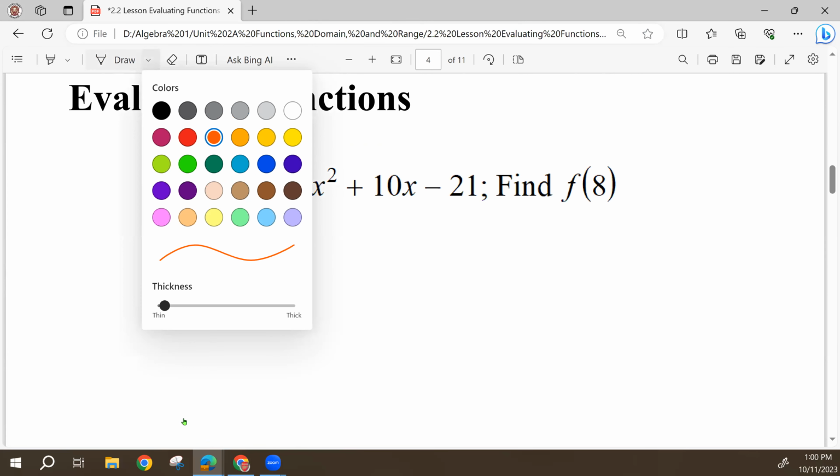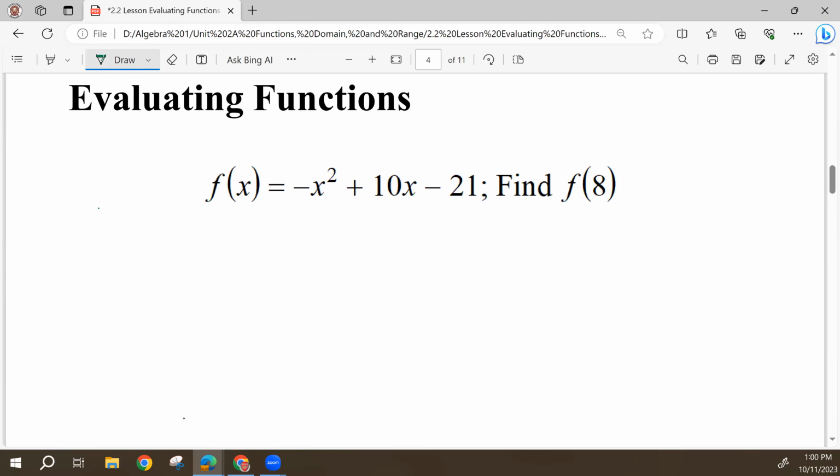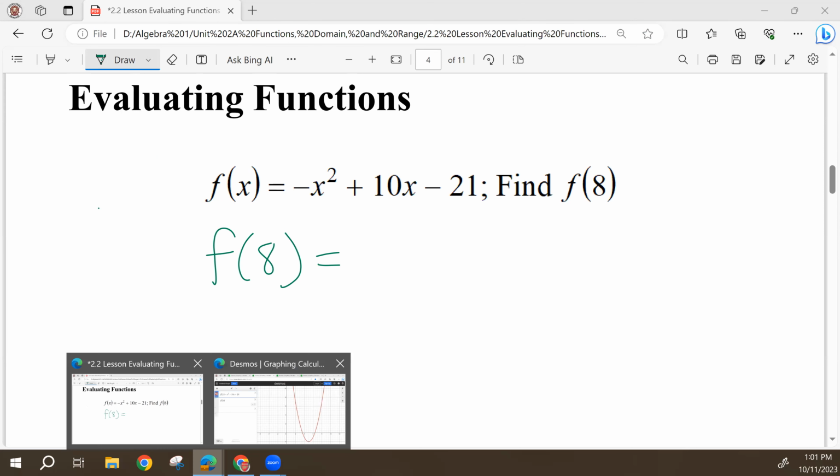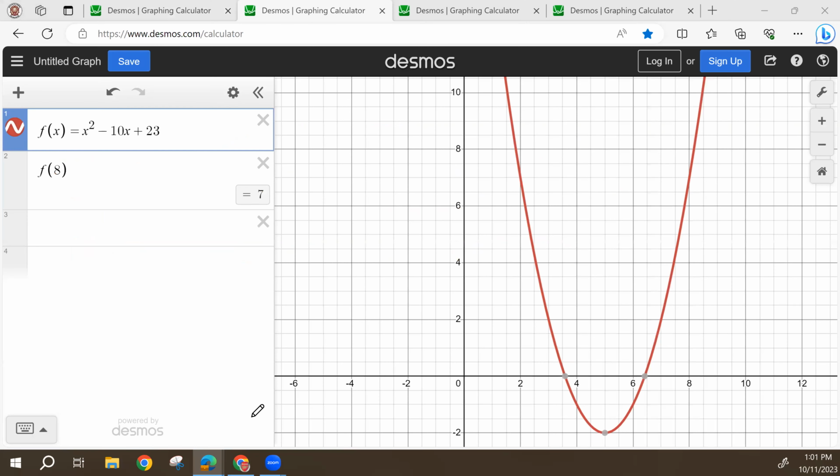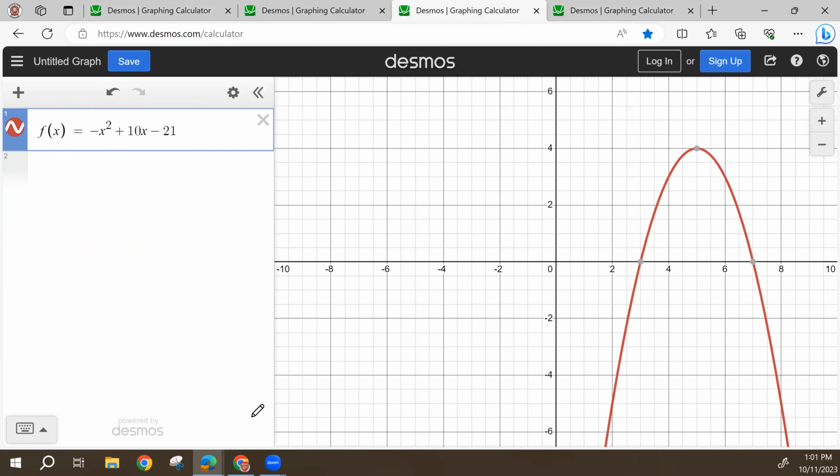Here we want to find out what happens when x is 8. What is our function when x is 8? Again, we have a slightly different function. If you need help typing these into Desmos, just let me know, because I've already set them up. You can see the picture looks a little different. We still have a function. If we were to do the vertical line test for this curve, we would only ever touch the function in one place. That's what makes that relation a function.